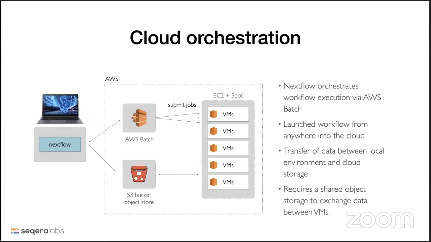When we are now running with AWS Batch, we're going to be submitting our jobs. We're going to say nextflow run with AWS Batch, for example, in a profile. Each of those tasks is going to be submitted to Batch via the Batch API, and it's going to contain several things. We're going to be telling Batch, this is the container that we want to run. We're going to be telling Batch, this is the command that we want to run. Nextflow is going to run it. And we're also going to be defining which are the inputs of that task and which are the outputs of that task.